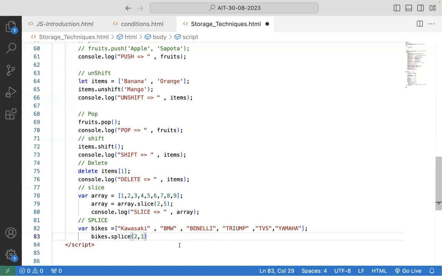I wanna replace with some bike. I will go with comma. Tell me a bike brand. Harley Davidson, and comma, Royal Enfield.